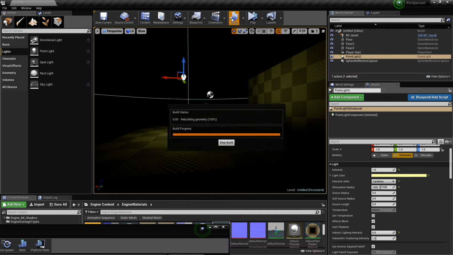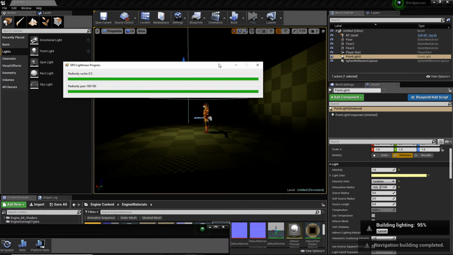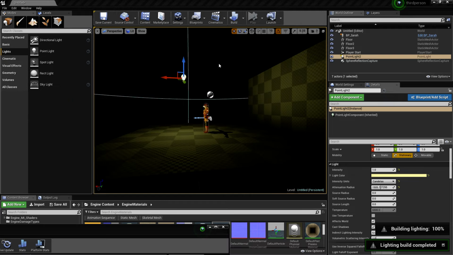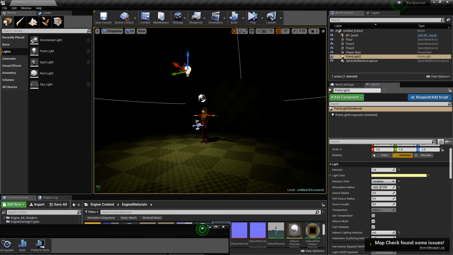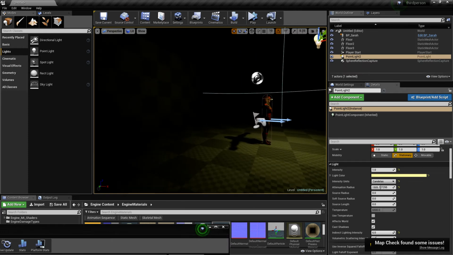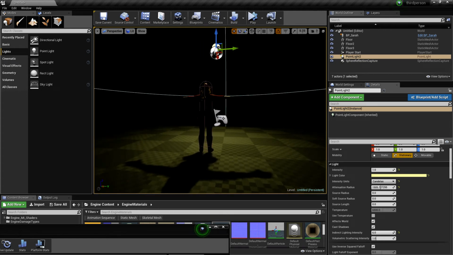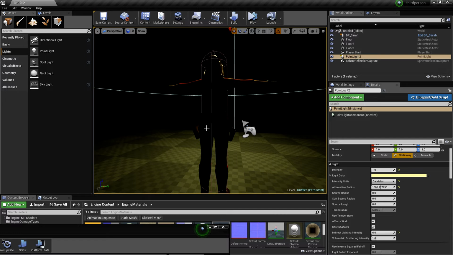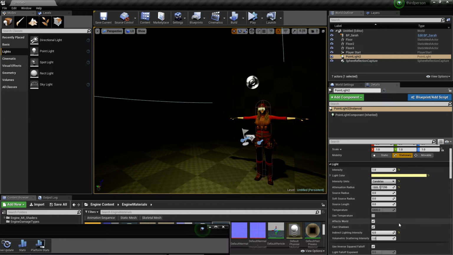We need to rebuild, you see. Let's see what happens. Okay, there we go. Pretty accurate. Oops, no, we're still waiting for it to build. Yep, there we go. Almost identical to what we had before with a lower light intensity. So by increasing the bounce, though, as you can see, the backlighting of the character is not as intense as it was the way we had it set up before. So let's play some more and see what happens.